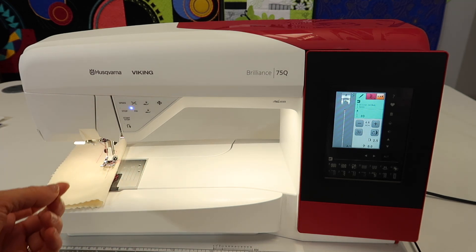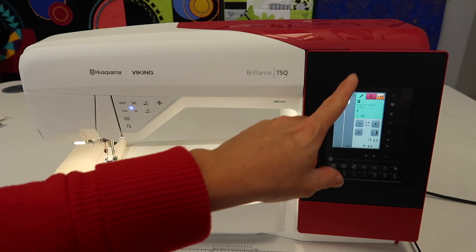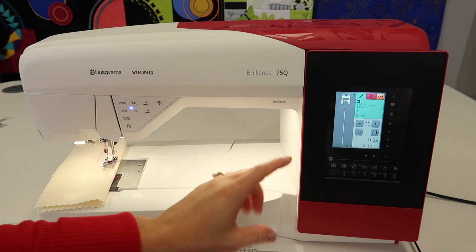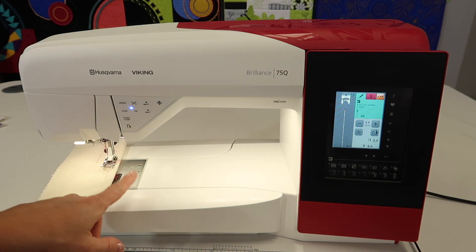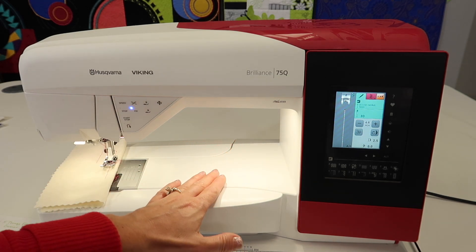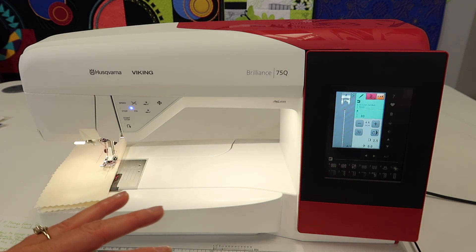I hope that you'll take the time to work through the videos a little at a time — maybe taking the time to do a stitch book, which is stitching out all your decorative stitches. Every student of mine has always said they are so thankful that they took the time to do it. Even if you only get half the stitches stitched, even a quarter of them, because there's a lot, you're going to find yourself so much more knowledgeable about this machine. It's the time at machine, the repetition of doing the same thing over and over, but with a different stitch — it's so rewarding.